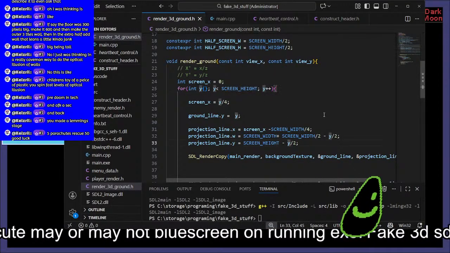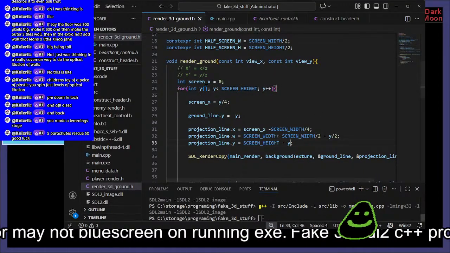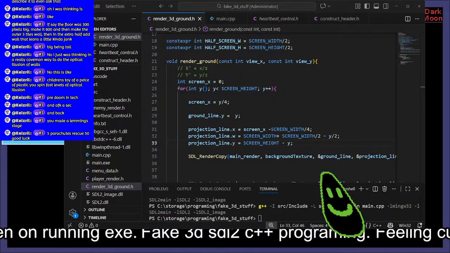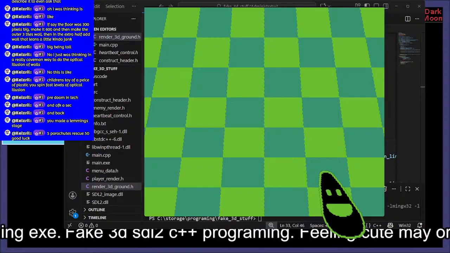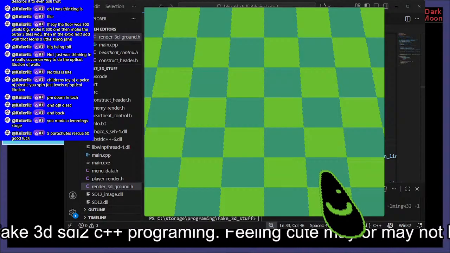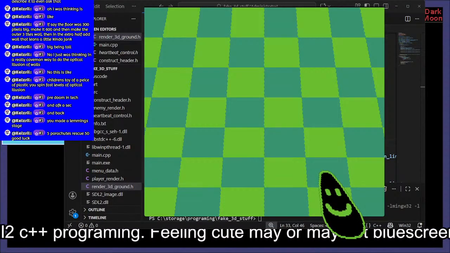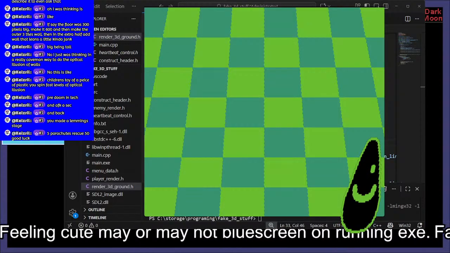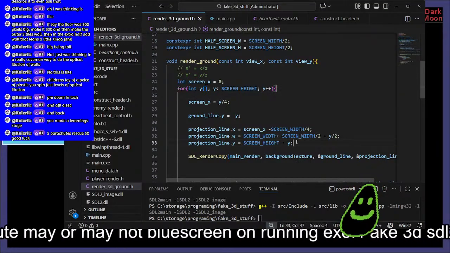We have this go Y. What happens? We got a perspective there. It's mostly like looking down at the ground.